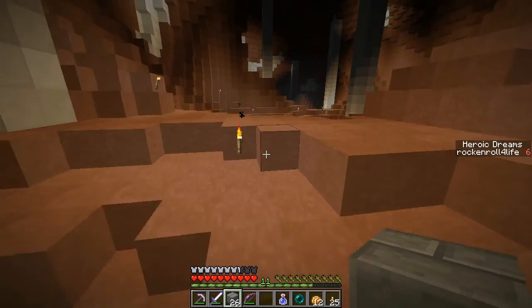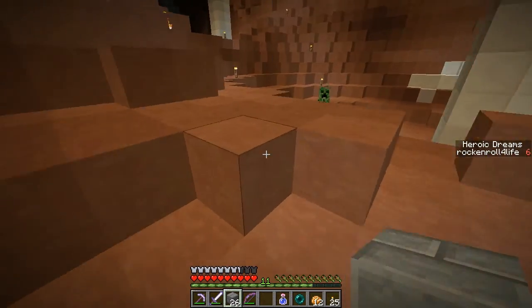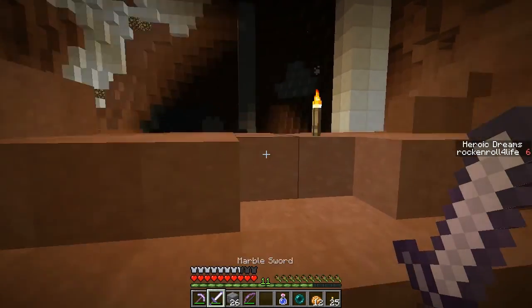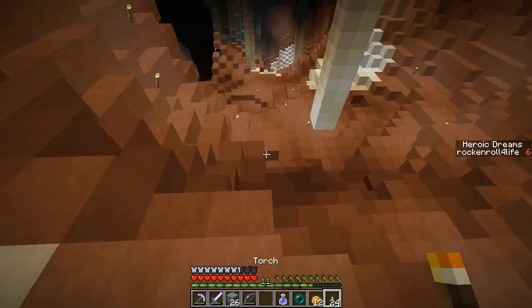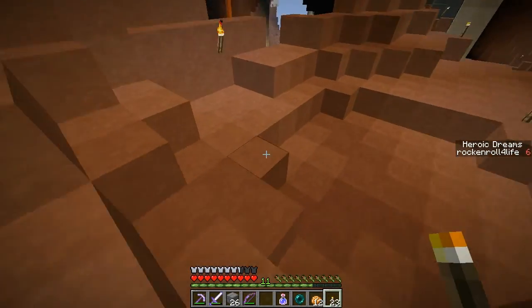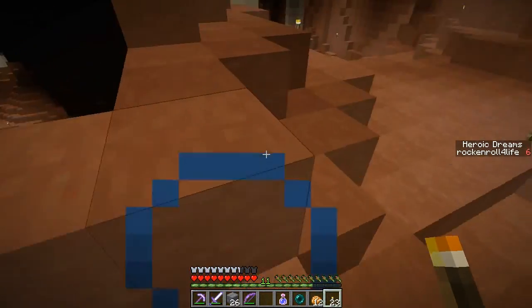Yeah, we got the light gray wool. Perfect. Let's get our ass out of here. Now, we will come back here off camera, probably, I'm thinking, to grab that chest down there. There's some type of name chest there.